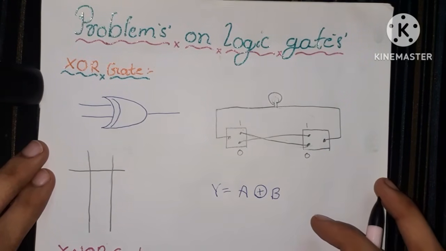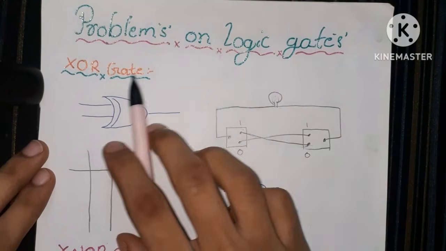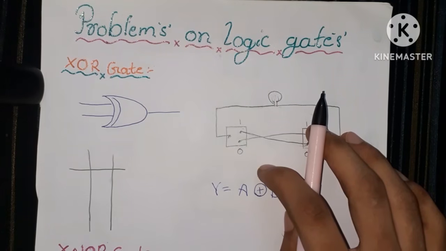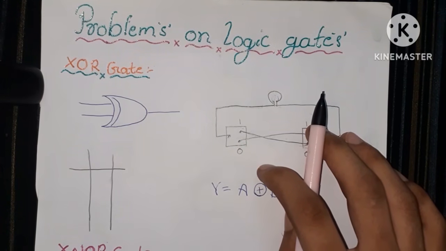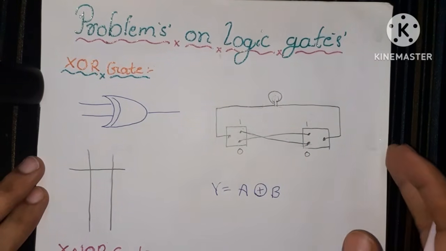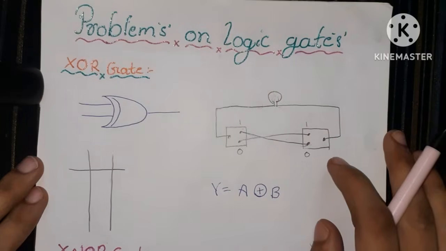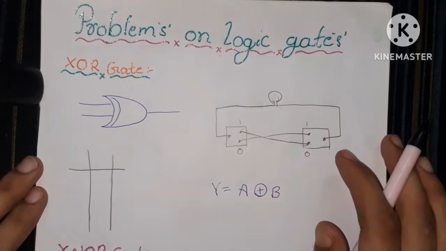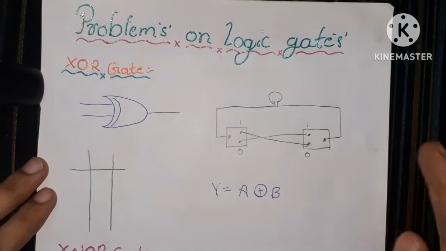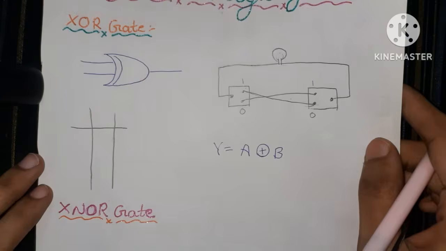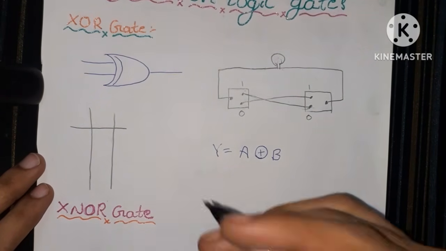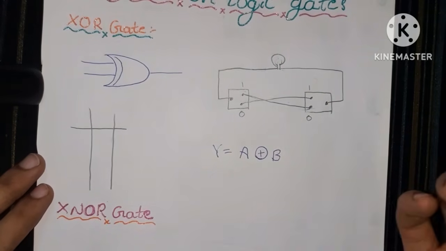Today in this video we are going to discuss the problems on logic gates. In our last video we discussed the concept of logic gates, and I promised you that I'm going to discuss some problems in the next video. So today is that video, and please don't skip it. We are going to solve each and every problem from basics to advanced level. You will find every problem from the basics, and step by step we will go to the advanced level.